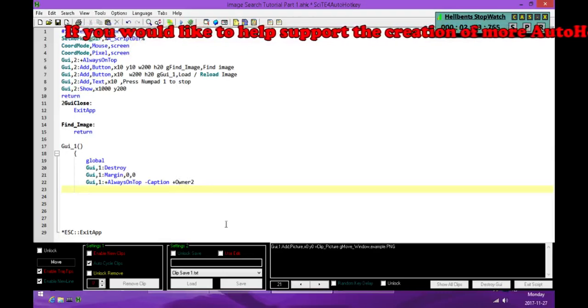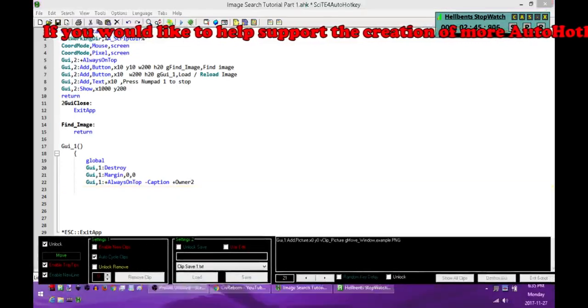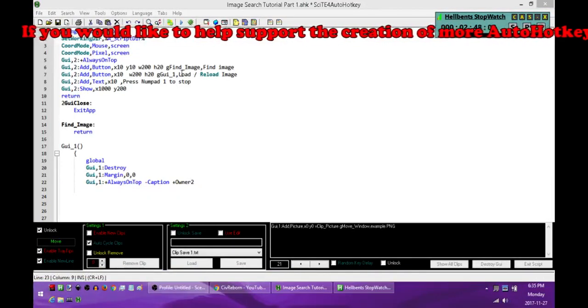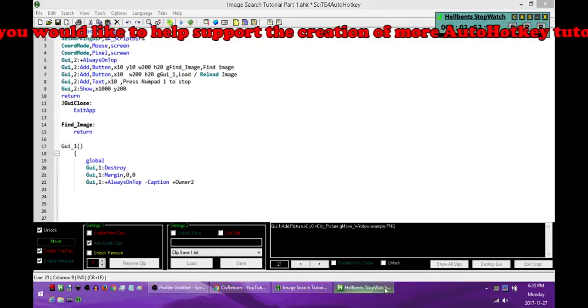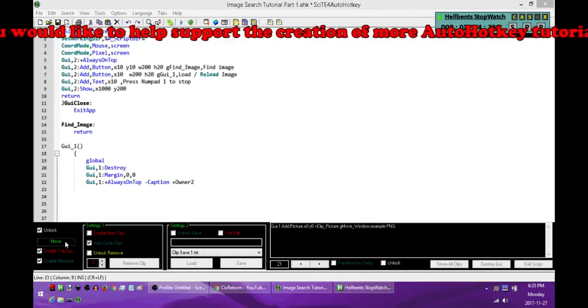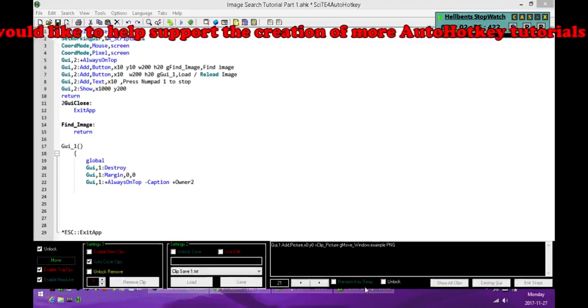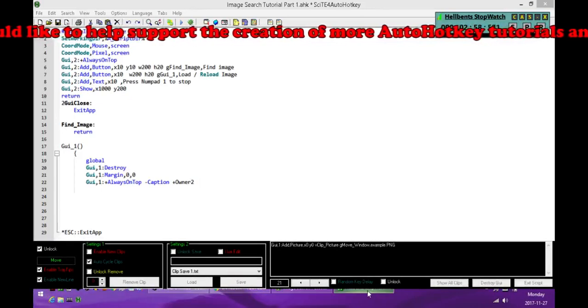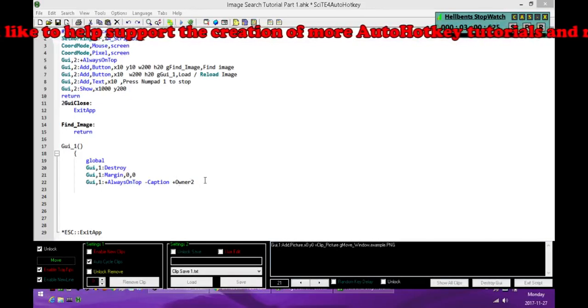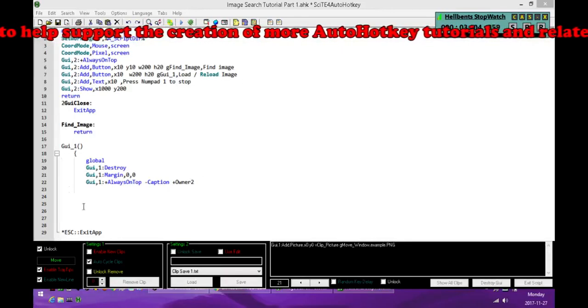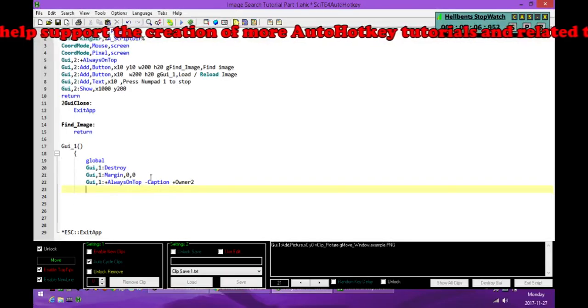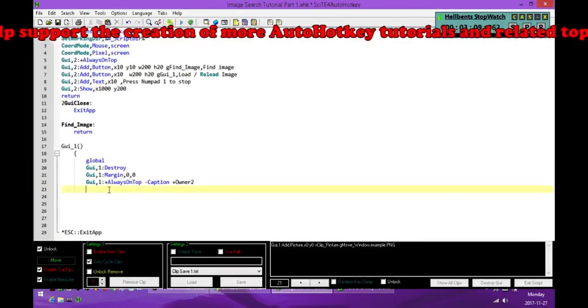But basically, another thing that it's going to do is, when I create this first GUI, it's going to create something like this, whatever you call these down here. I don't want the second one to do that. I don't want to have two of those things down here. So by including owner 2, the only one that's going to show up is the first one. There are other reasons why you do that, but that's not what this tutorial is about.